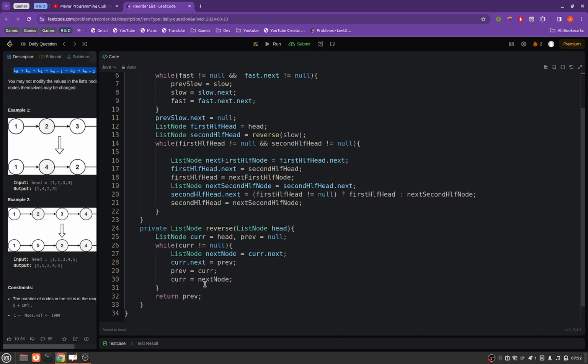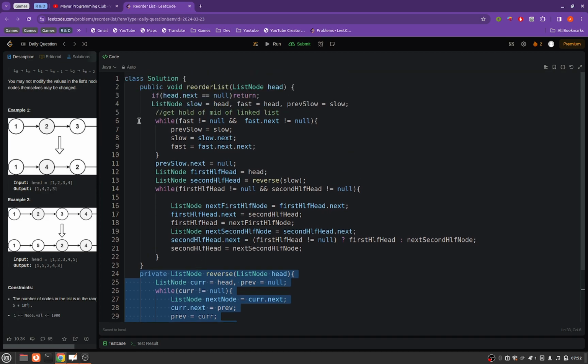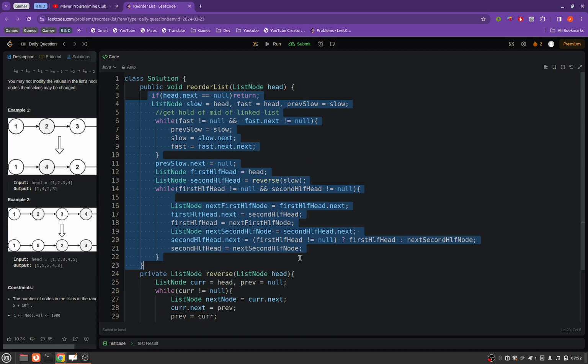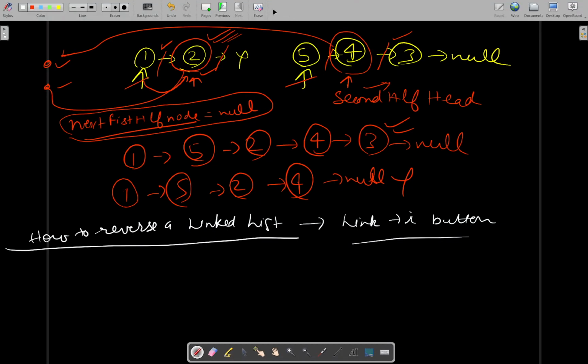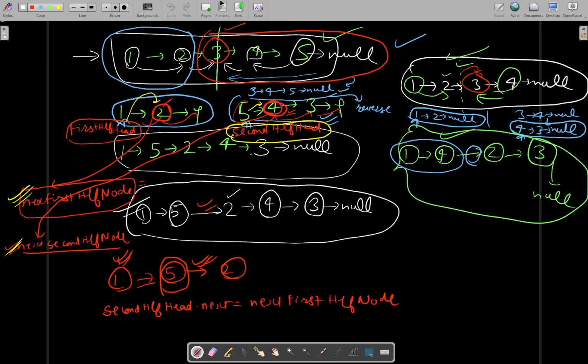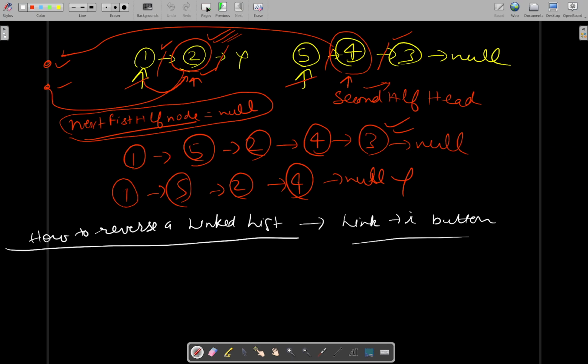So this is the implementation. This is the linked list reversal logic. You have to watch the video that I will be providing a link for, if you are not familiar with how to reverse a linked list. And other than that, this is the main logic. If there is a single node only, then you will anyways return, because there is nothing to reorder. It's a single node, so we are fine. And if that's not the case, we will somehow get hold of these two nodes that we were talking about. Let me write more clearly in the next slide.